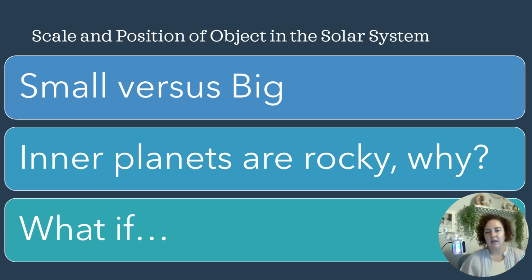Now, why are the inner planets rocky? Well, the idea behind this is that as things were forming shortly after the Big Bang, the sun is so massive that it essentially pulled all the lighter elements it could, oxygen, argon, carbon dioxide, hydrogen, helium, very light elements, started pulling it in to where all that was truly left for our inner planets were these super heavy elements, carbon, iron, silicon even.